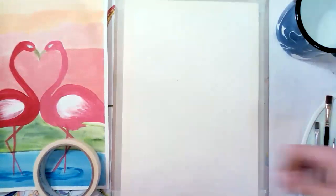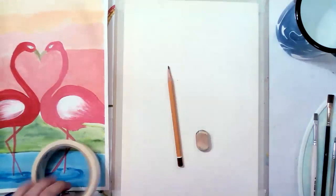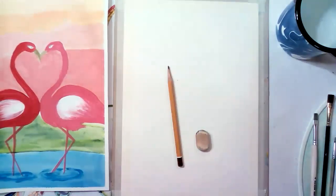And then, of course, we will need a pencil and an eraser to start our sketch.